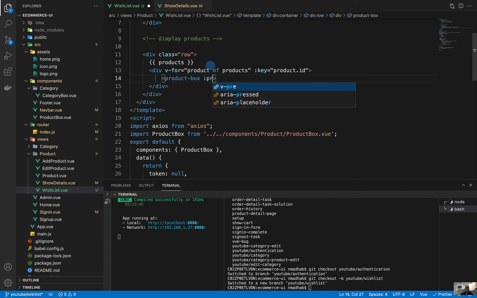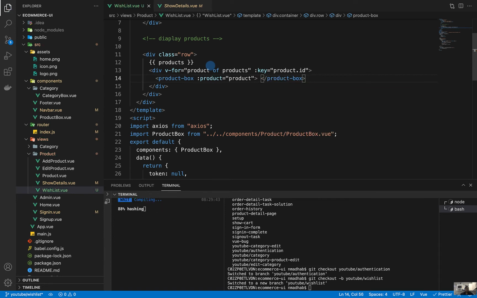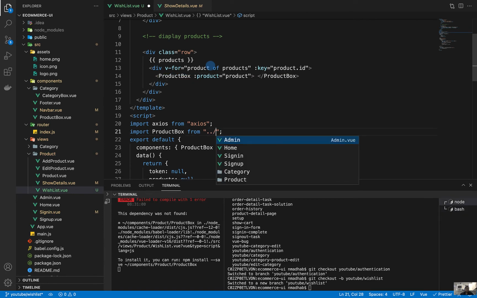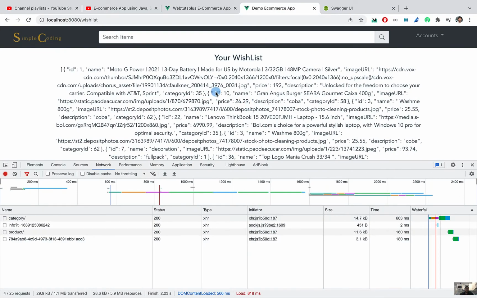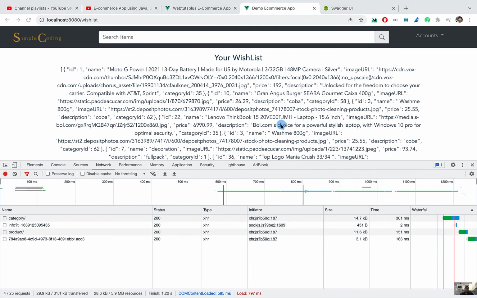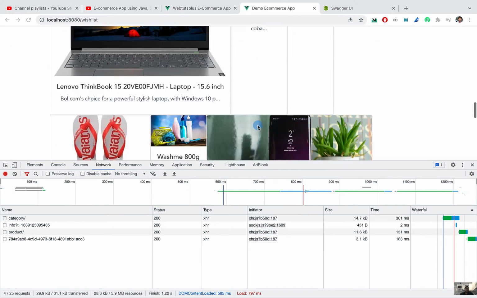And you can pass the product, and that's it. I think we should be there, right? Oh, it should be just product box, because it is not part of the product, it's outside, so we just call it by product box. Now it should be working fine, and you can see the products here.